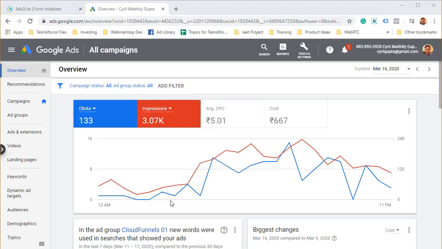But Google lead gen ads are something new, and using the lead gen ads, your visitors, your prospects can sign up to your list from right inside google.com. They don't need to go to your landing page. It increases your ROI, it increases your sign up rate because your customers don't have to necessarily go to your landing page. They can sign up even on Google.